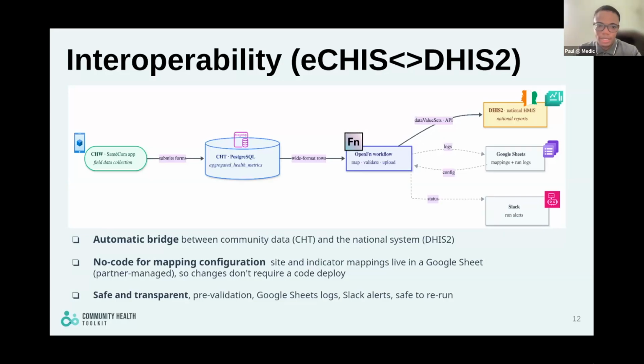So in this quick presentation, what we want to highlight is the different components that we have in this workflow while using OpenFN. The first thing to highlight is that the mapping is done in Google Sheet. So it will not require code or a refreshing of a map view in the Postgres database when we add a new CHW site, for example, or if we want to update a data element when the definition itself has not changed.